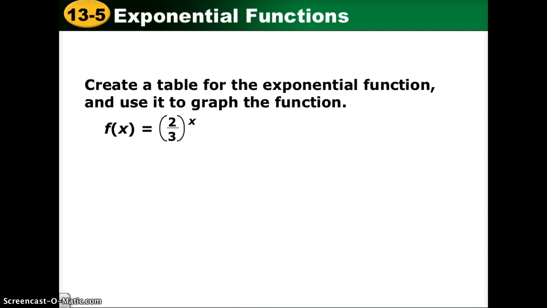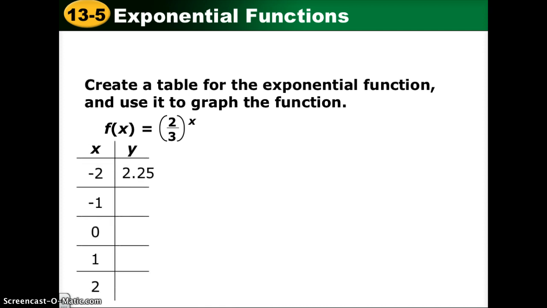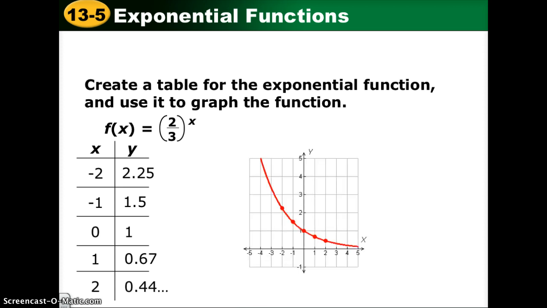Let's try f of x equals 2/3 to the x. So 2/3 to the -2nd power becomes a reciprocal, and then we take the square of that: 2.25, 1.5, 1, 0.67, 0.44. Again, tricky to graph because we don't know the exact locations, but we get the best we can. You can see here we made our graph a little bit smaller, and we could spread out the 1 through 5 a little bit more. And this one is decreasing, or decay is what we call this.